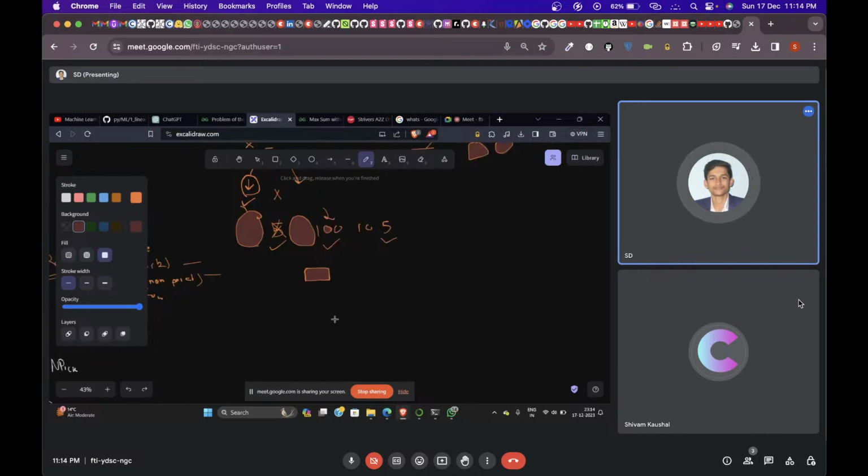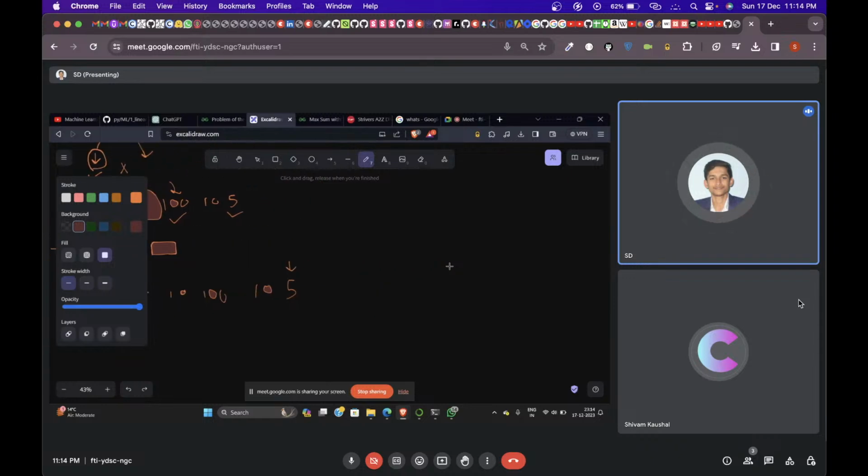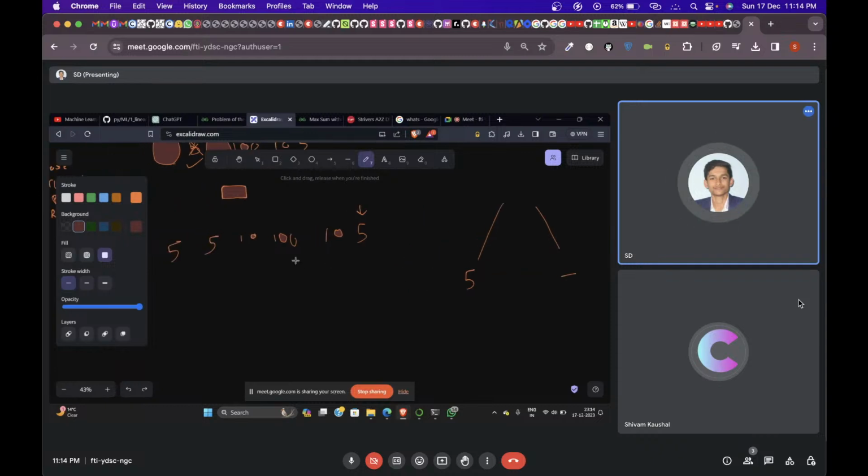So for the given array 5, 5, 10, 100, 10, 5, we are going to start from here. Now there are two cases that are going to happen. Either I pick this one or I do not pick this one. So let's say I pick this one, then the sum would be 5, and if I do not pick this one, then the sum would remain empty. Now if I pick this element, then I have to move directly to the next element. I can't include this one. So in this case the next call would be at 100.